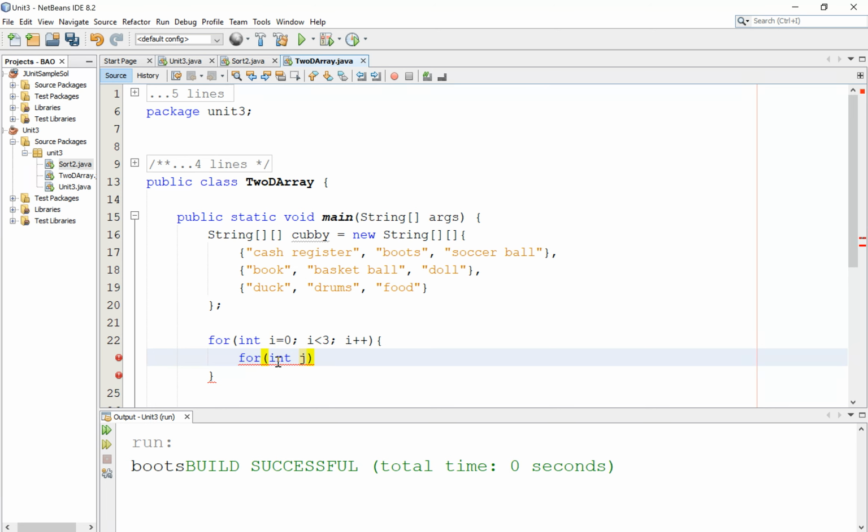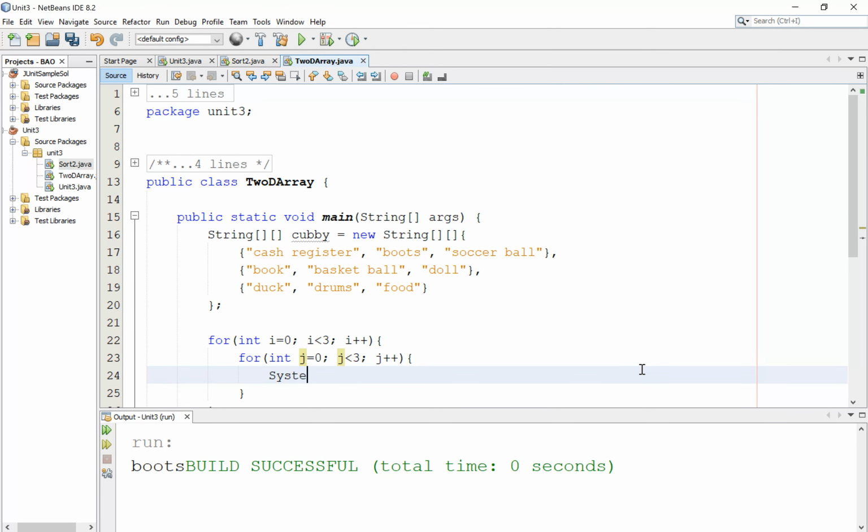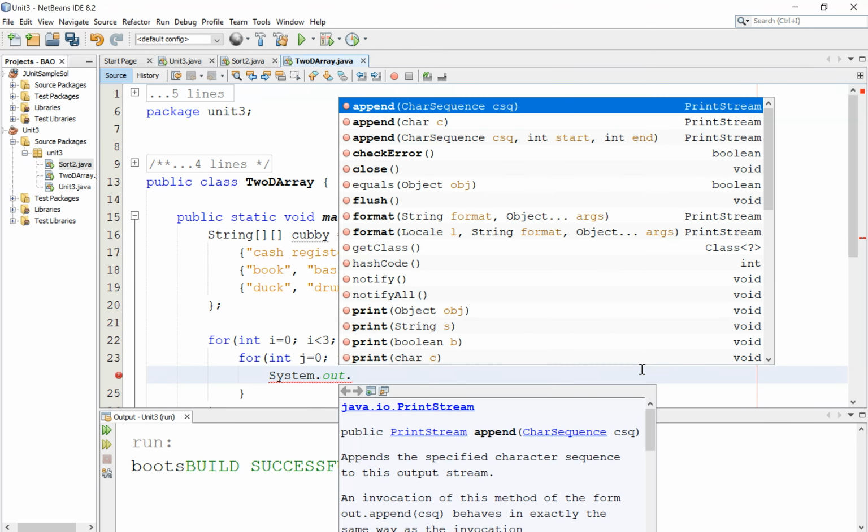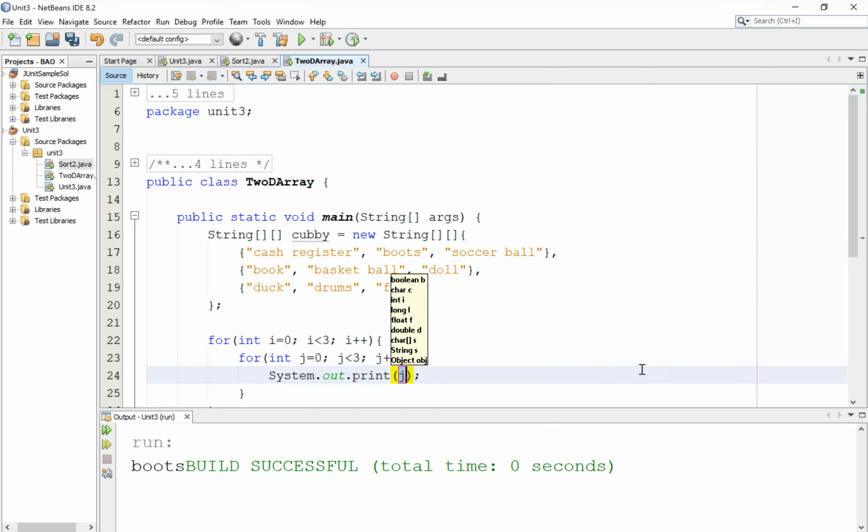Let's do j equals 0, j less than 3, j++. And now we're going to print out cubby at i, j.